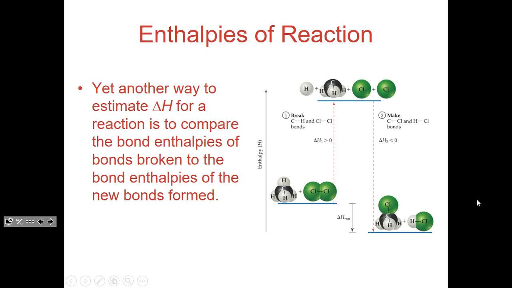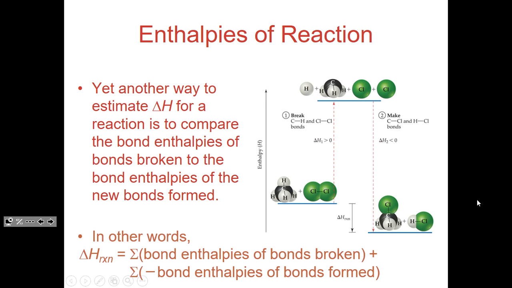Now, when you take a look at delta H's of reactions, there's a number of different ways to calculate the delta H of reactions. The way that we haven't talked about yet, because we haven't gotten into drawing Lewis dot structures until this chapter, is using Lewis dot drawings and the enthalpy of the bonds in those drawings to determine what the delta H of a reaction is. We basically do that by looking at what bonds were broken in the reaction and how much energy is involved, and what bonds were formed and how much energy is involved. We can use those differences in energies to calculate the delta H in the reaction.